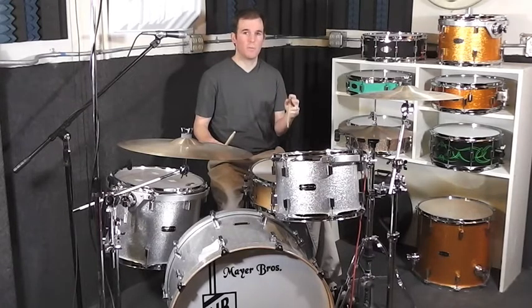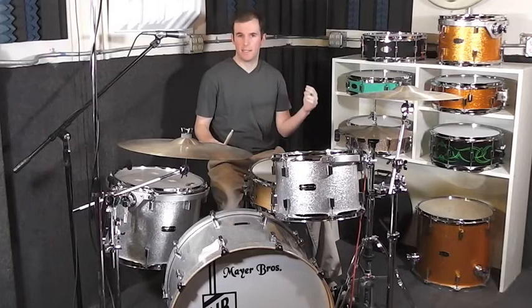And because I'm playing the hi-hat also with my foot, there will be times when the hi-hat is open and I get an open sound, and times when the hi-hat is closed and I get a tighter sound. So here it is with the ghost notes moved to the hi-hat.